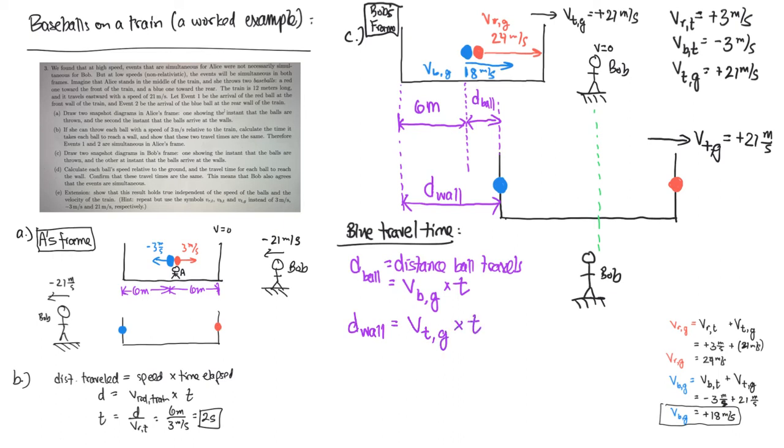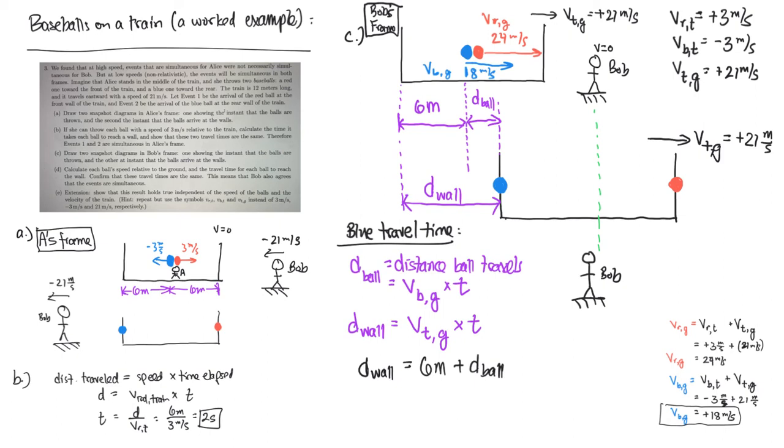So we now have an expression for the distance the wall traveled, in terms of time elapsed, and then we also have the 6 meters. Now here's where drawing a good picture is so important. The picture tells you the equation. If I add up these two small pieces, I have to get the big piece. So in words, the distance the wall travels is equal to the sum of 6 meters and the distance that the ball travels. Let's write that out: D wall equals 6 meters plus D ball.